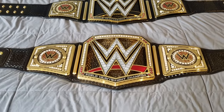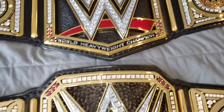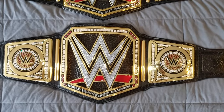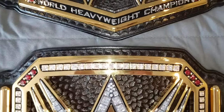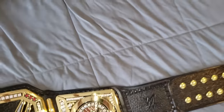So one thing I also want to point out, the cubic zirconias, and I'm not sure if the camera is going to be able to see this, but the cubic zirconias on the TV series are a little bit yellowish compared to my restoned replica. Let me flip this around.